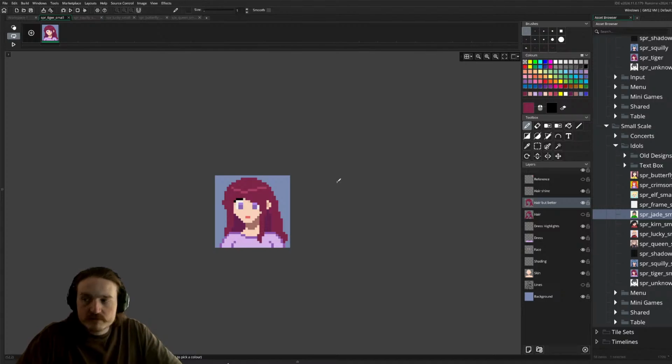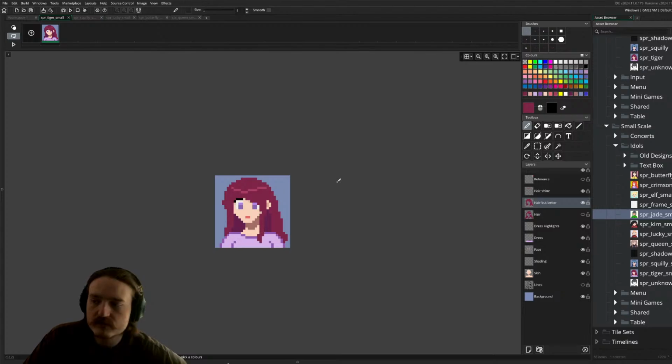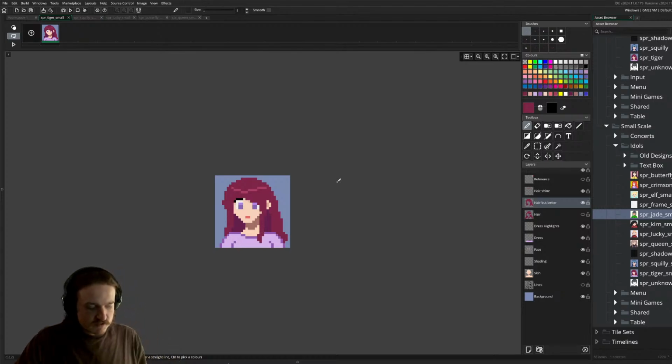To which end, it is supposed to be a plot point that at one point it is pointed out, why isn't she? Right? Why doesn't she use ties or hair clips or whatevers? But let's see. I think she could try a little more.